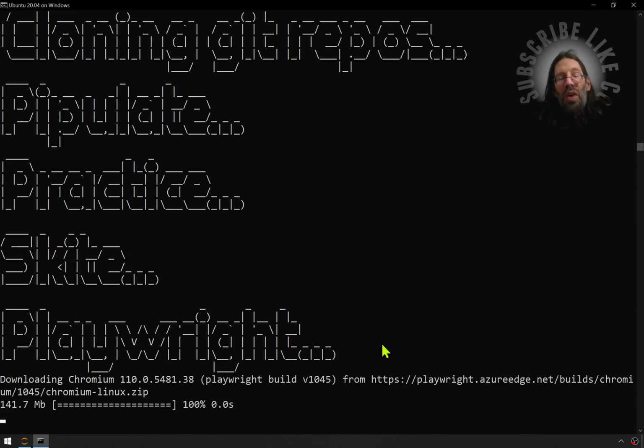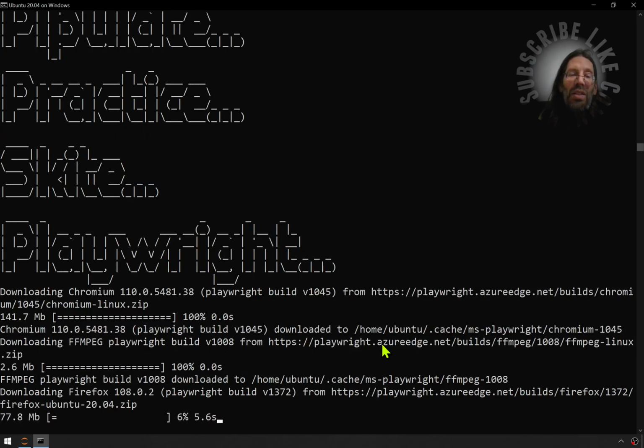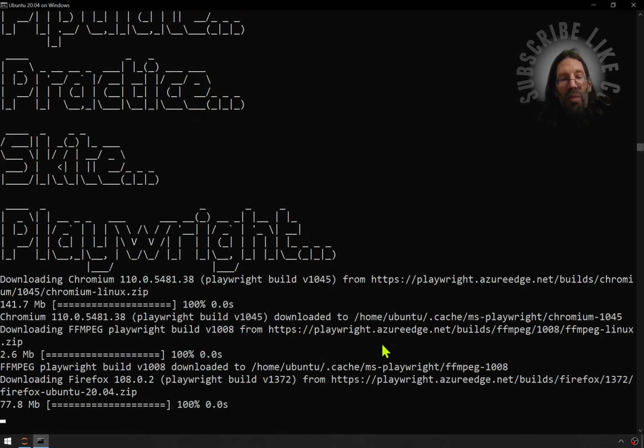And same thing for Firefox and WebKit if you need it, but I don't do WebKit. I haven't had to do WebKit in my testing, so I just go for the default Chromium and Firefox. And from earlier, there was a full genuine Chrome install, but that already happened. Probably when I was off talking about something else with you guys.